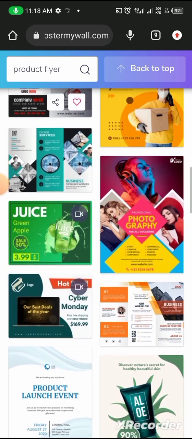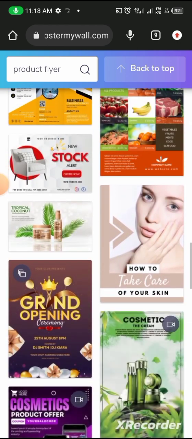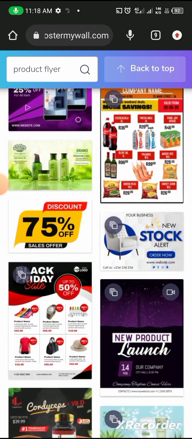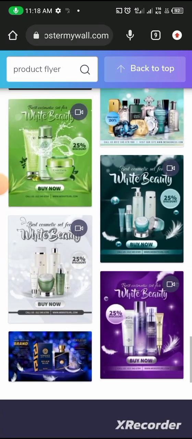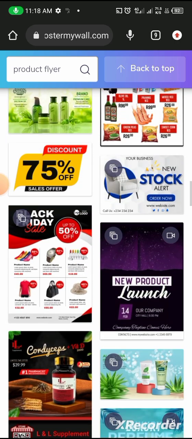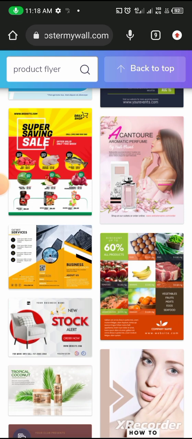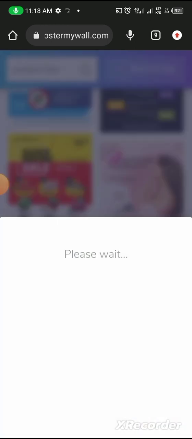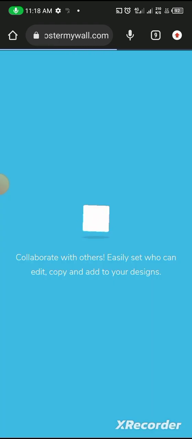Just look for a stable one that you will use. Okay, let's work with this. Let's work with this one. Edit the design. This is a product flyer.